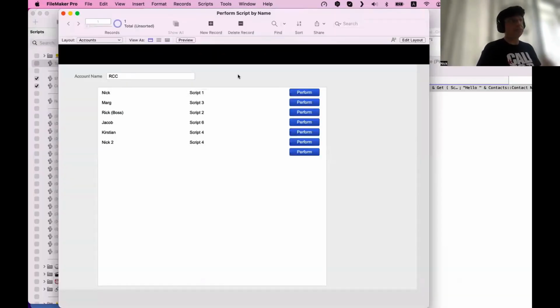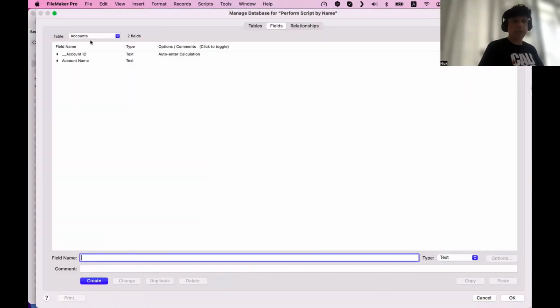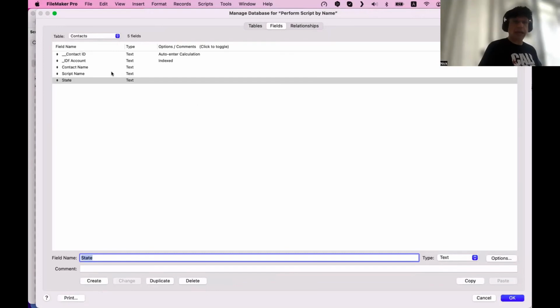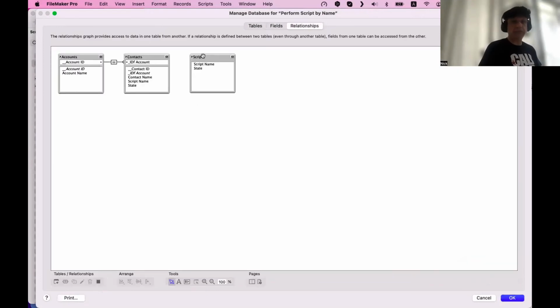You have your contact here. Now I want to put the state in the contact list. And in the contact, I want the state to link to the state in the scripts table. Right?